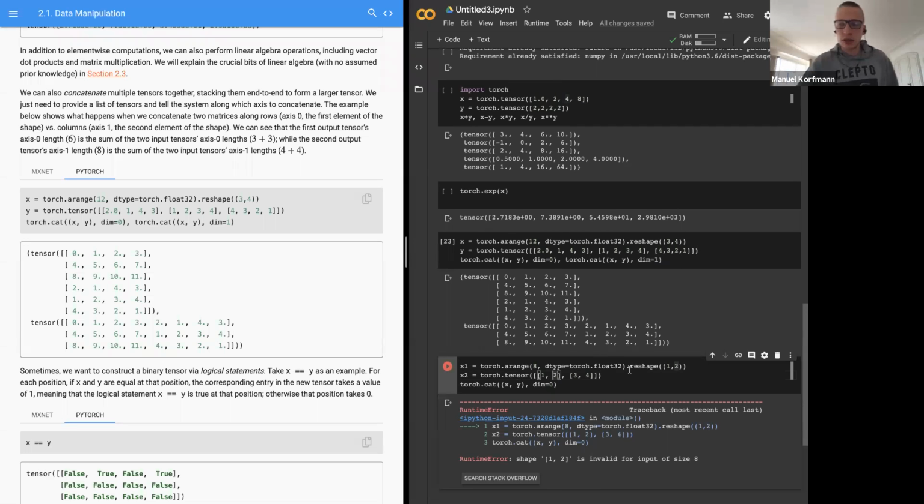Okay, so it has to be the same shape as the other input vector.